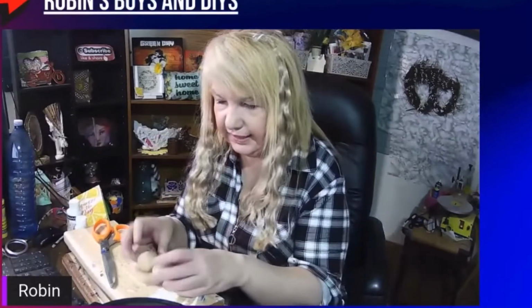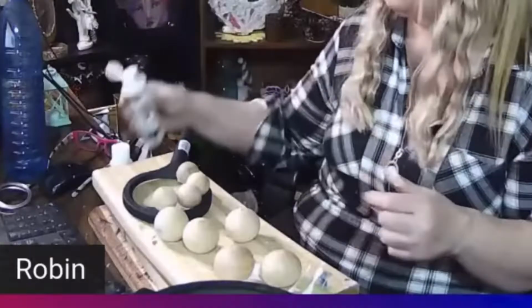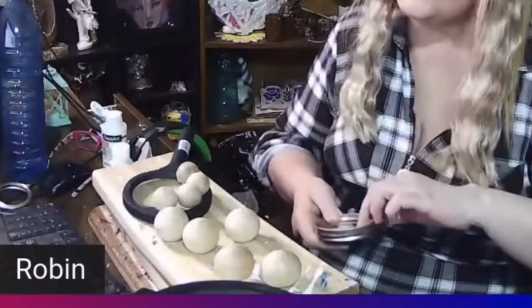In my next DIY, I decided to make one of those bead garlands. I always wanted to make one, and I never did. Well, I didn't have any beads. I had these wooden balls that I had gotten at a garage sale one time.